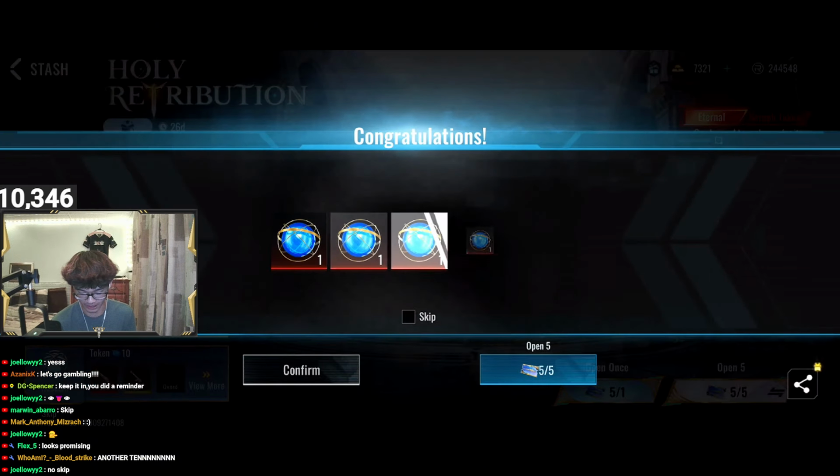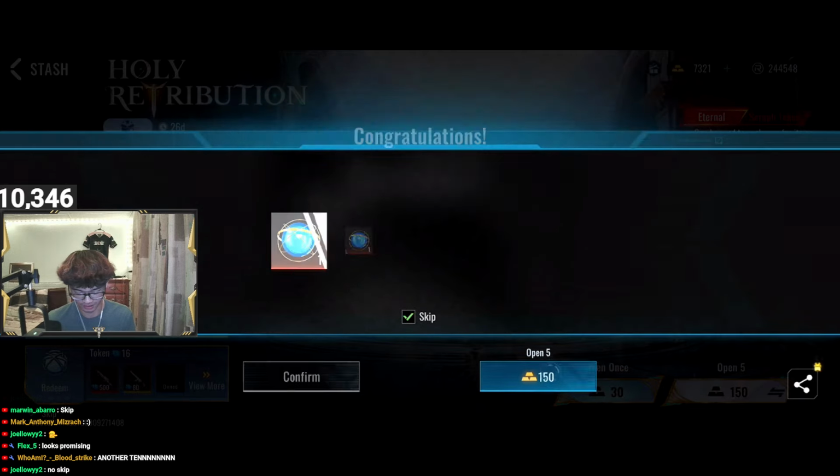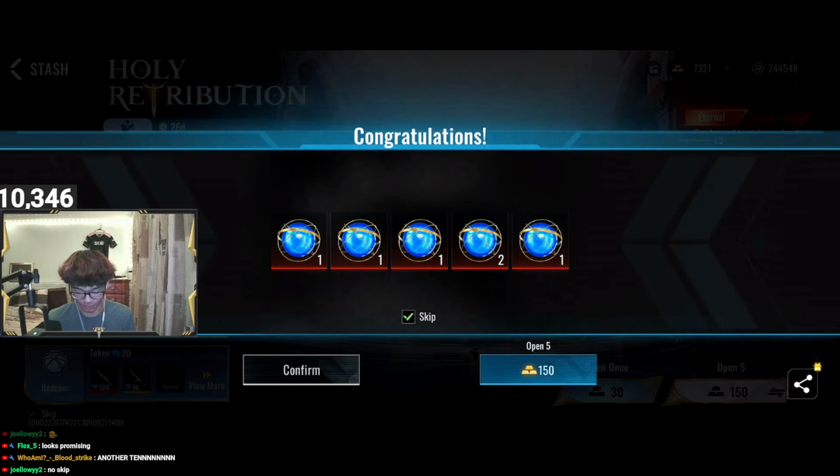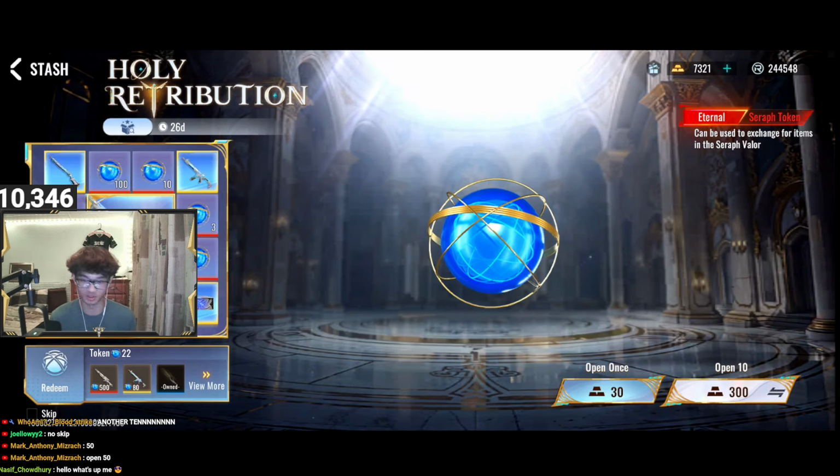Oh gosh, what did we get out of the 5? Okay, one? Oh, okay. Wow. We're going to skip the next one, okay? Okay, nothing. All right, now it's time for gold. I'm not going to skip that. Should we do open 10 first? Do you want to do straight up just open 50?